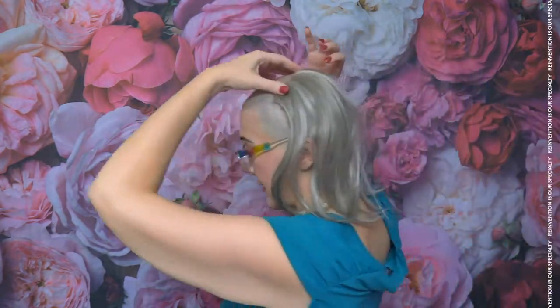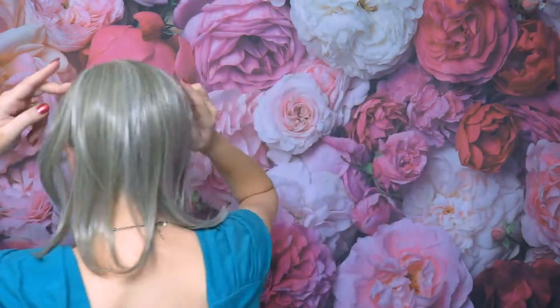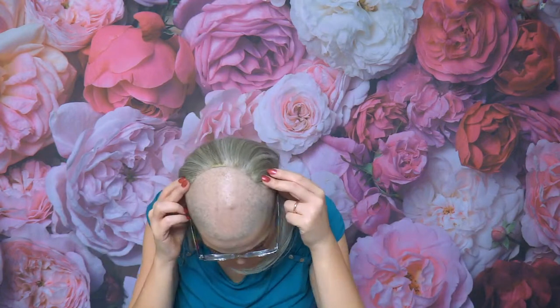So you can see this is not going to give you a ton of coverage, and it gives no coverage at all up here. So instead of thinking about this in terms of coverage, you should think about this in terms of how much volume it's going to add to the top of your style, because this is where this particular unit sits. It sits at the crown. Do you see where I'm sticking this thing? So it doesn't give any coverage on top at all.